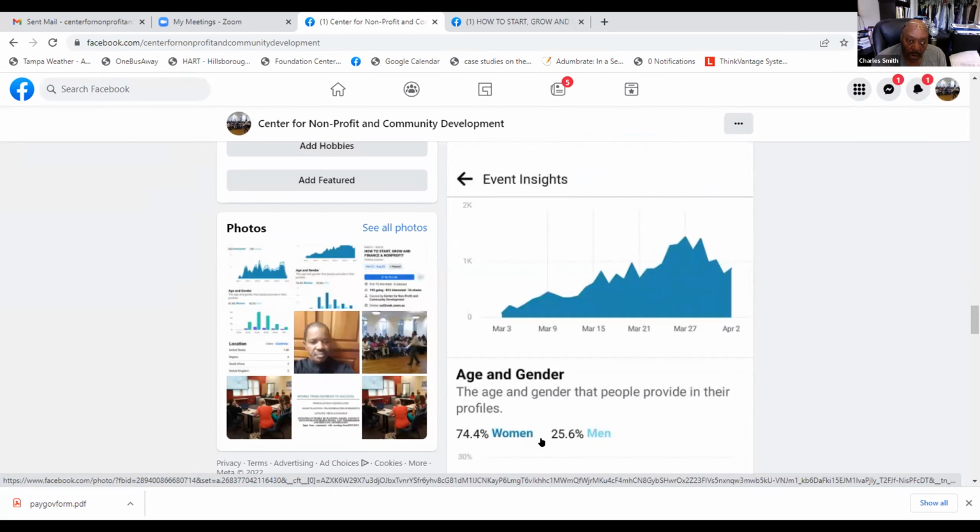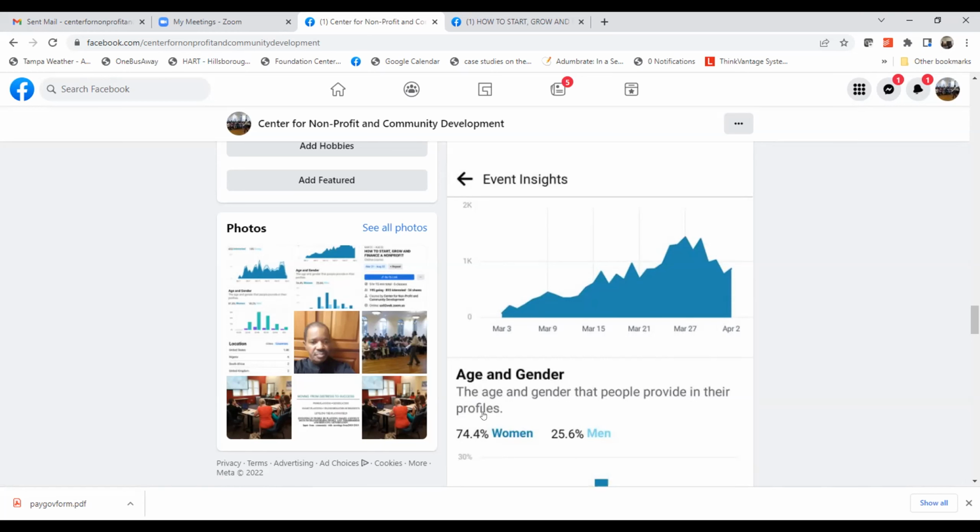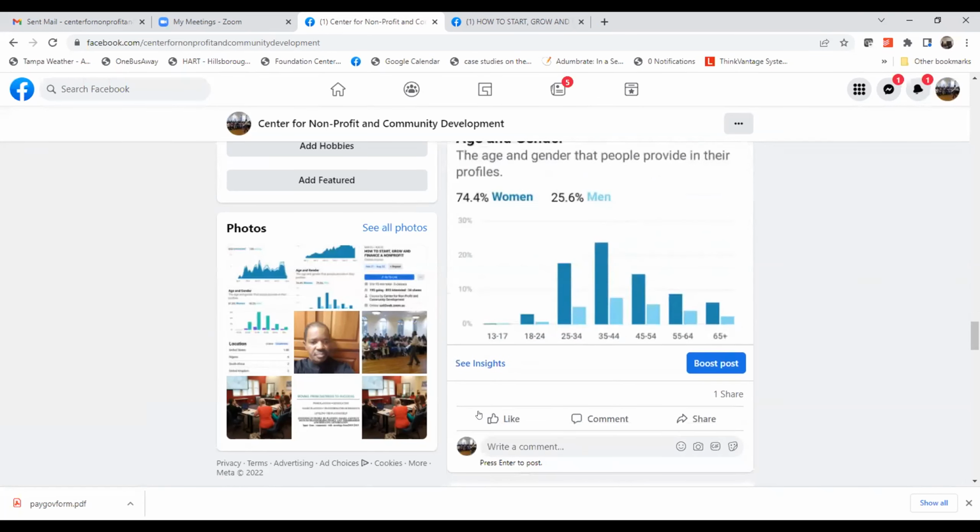Wow. And breaking it down again, we get the age, and we get the men. And not only that, this is what's most important. Now you can break down who is your target population. When you look at this right here, what group has the most? Wow, age 35 to 44. Right.